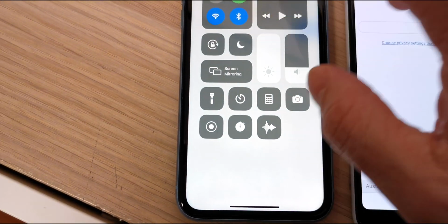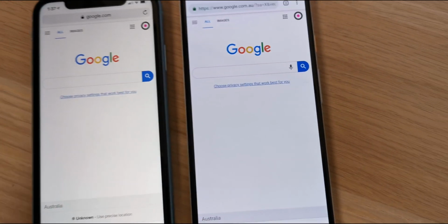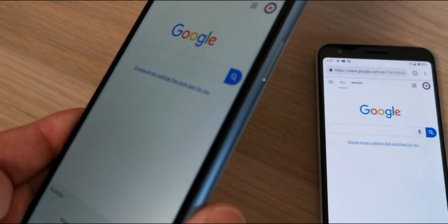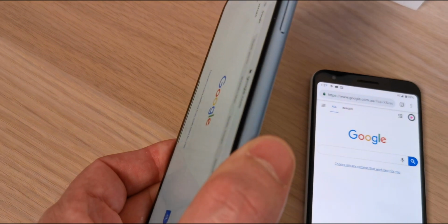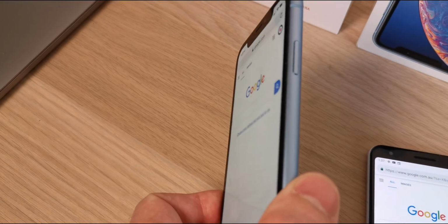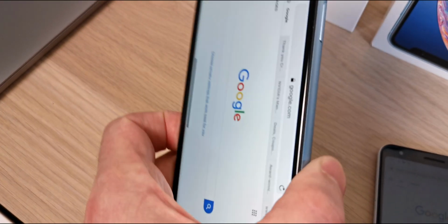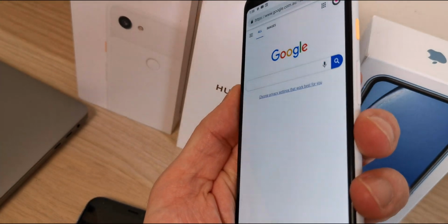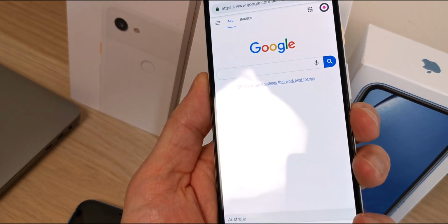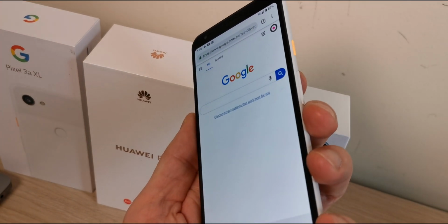But yeah, you can see the differences in the color there, because the iPhone has True Tone. It calibrates for the light. This is a little bit yellow light in here, and you can see that the screen looks a bit blue on the Pixel just because it doesn't have that True Tone feature. And you can see when I turn the iPhone, it doesn't really have a color shift. It just, on the angles, the light doesn't emit as much. And when you tilt the Pixel, just like any other OLED, there is a blue color shift there. But both of them are cracking displays. I have no qualms about any of them. So yeah, look, they're all great displays. There are some advantages from one to the other.